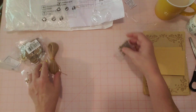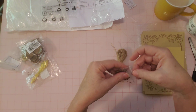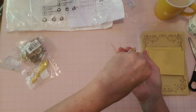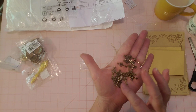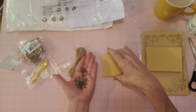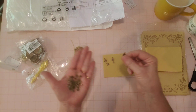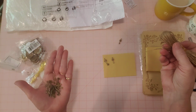Okay, and with that, also I got this little set of keys. Let's see these. These look really cute, and they're that bronze antique color that we like. So let's see what different patterns of keys we have in here, or if they're all the same. No, there's different patterns in here. So let me put them down on maybe an envelope, and you can see the different patterns a little bit. Oh, these are cute. And of course they're little charms, so you get this string, this twine with it too, so you can use that.